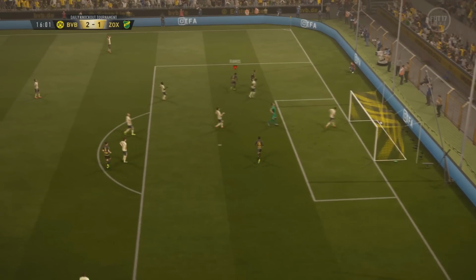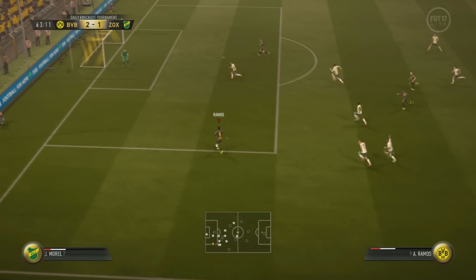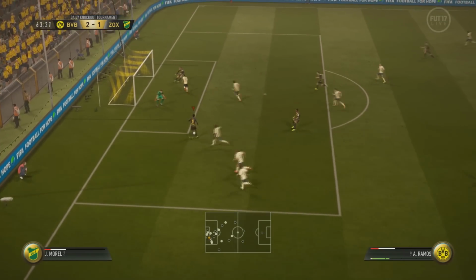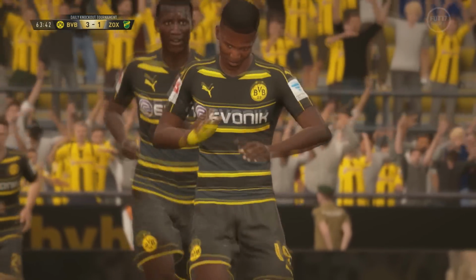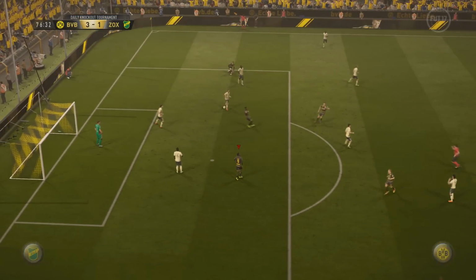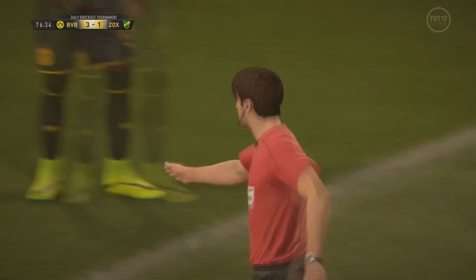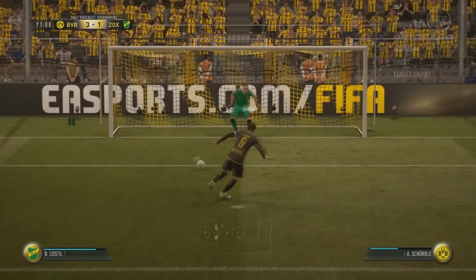I'm thinking that I may call that type of goal my signature goal, because I am getting really good at it. So let me know what you think I should call that type of little chip shot where the goalkeeper's rushing out, you have to slide and you just flick it over his body as it's on the ground. So let me know what you think that should be called down in the comment section, because I've scored a lot of them in this series already and I'm getting very, very good at it, and yeah, I think it might be my signature goal.